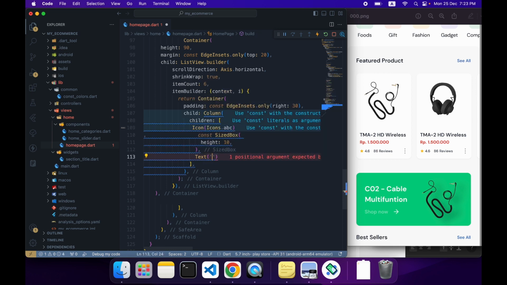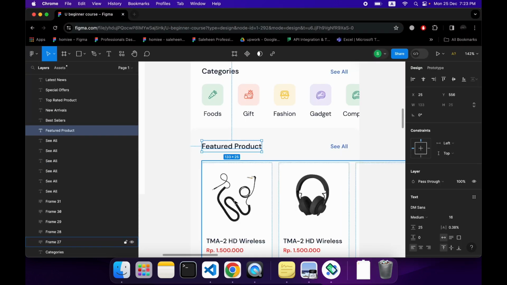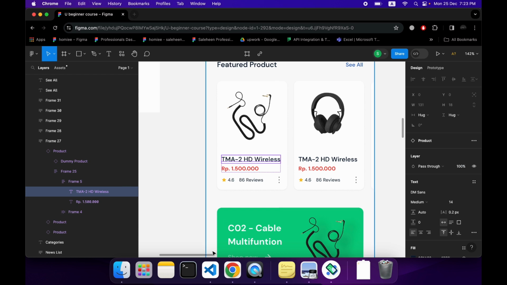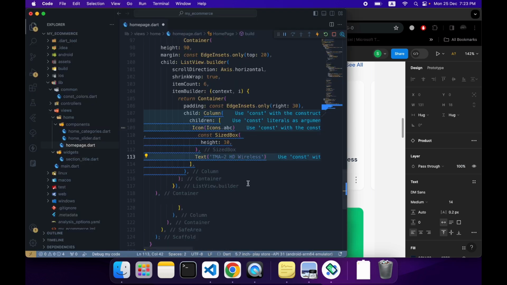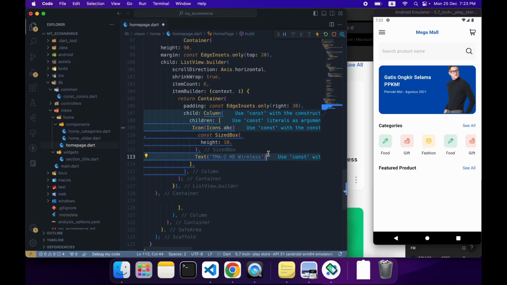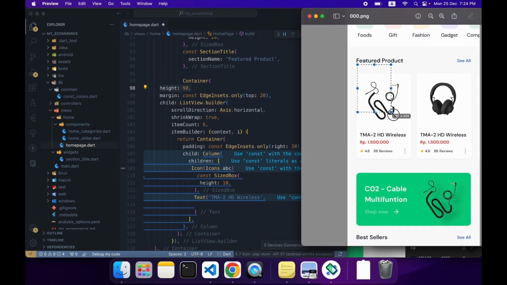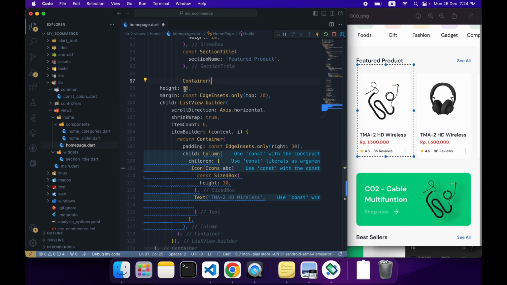In the text, we can add the categories that we have, the category name. Also the height will need to be increased because this is a bigger section, right, than our categories. So for now, I will just give it 200. We can always adjust it later.